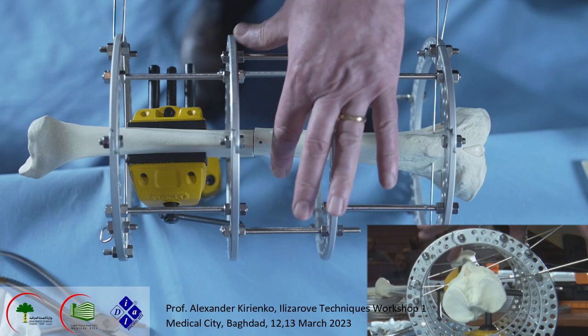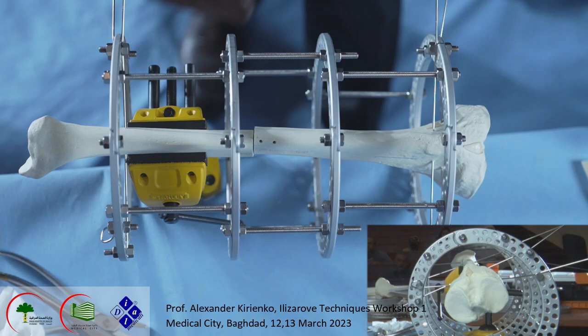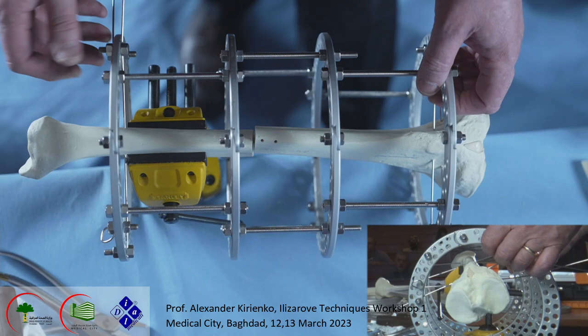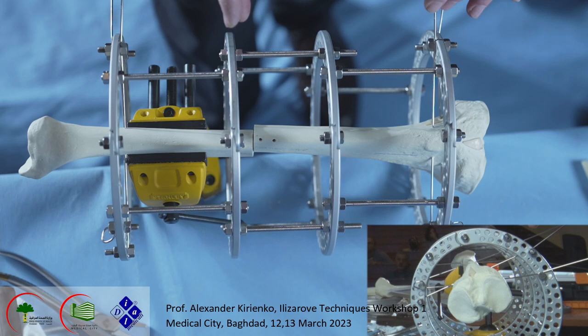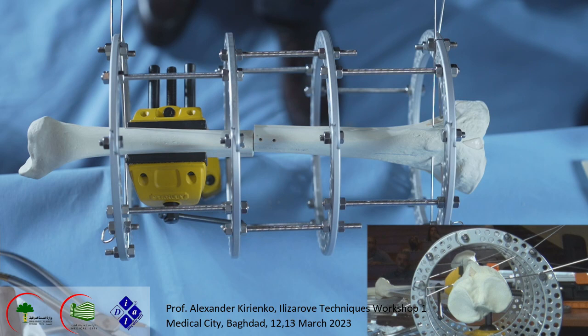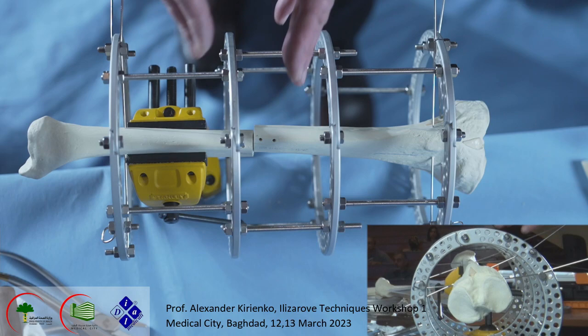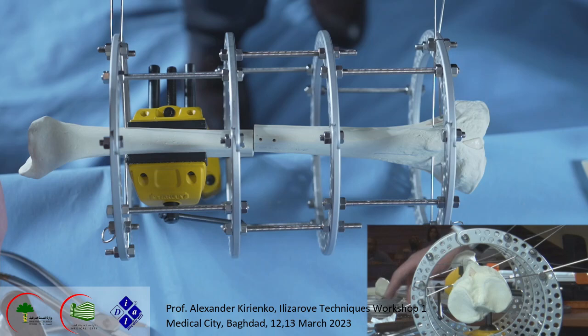For example, you see, this fragment now just a little bit in varus and the proximal part displaced laterally in my direction. What I should do? I should reduce and stabilize this fracture. Okay, like you see here. And now we start doing this reduction in the frontal view, okay? Because, like I said before, we should reduce this with olive wire. Now we use olive wires to put in the middle. We need to put them in the rings that were empty.